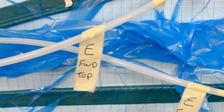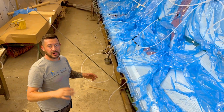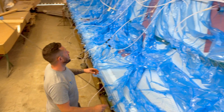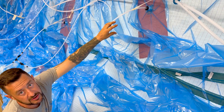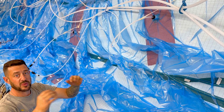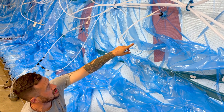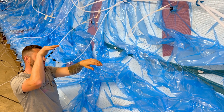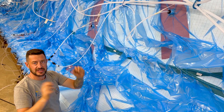The resin will travel along this pipe and spread into the job. We've pumped the pipe through a castle onto the spiral, and all these pipes feed back to the rear manifold, which is connected to our infusion pump. Where we've got high material buildup, we've got vacuums on those areas, which pulls the resin there to ensure the high buildup material gets wet out correctly. We've also got a resin flow mesh — this mesh creates a gap between the vacuum and the material to allow the resin to flow through, making it easier for the resin to reach those areas.